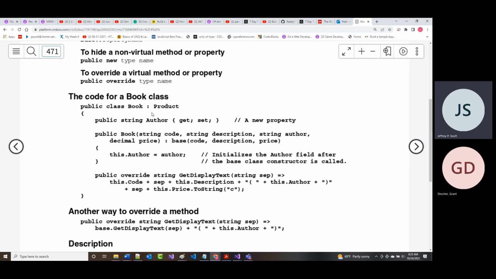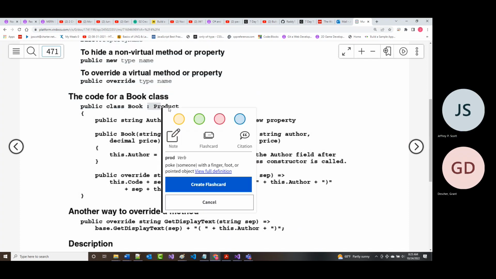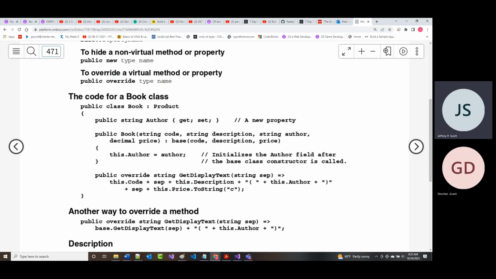The key thing is what you see right here. When you work with inheritance, you work with what's called an is-a relationship. And if you're wondering what that is, look at this on the screen. A book is a product.